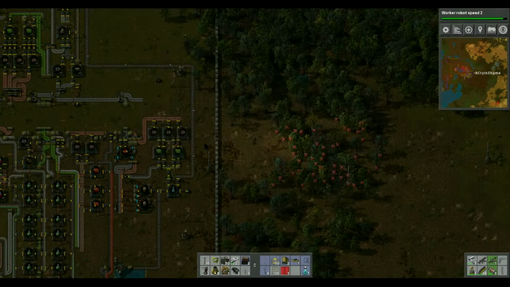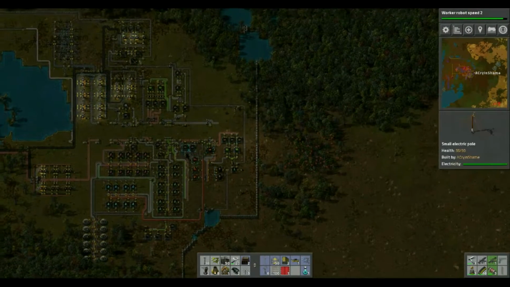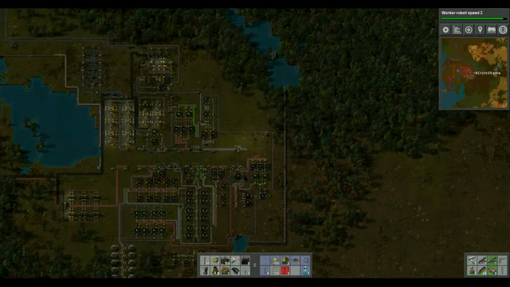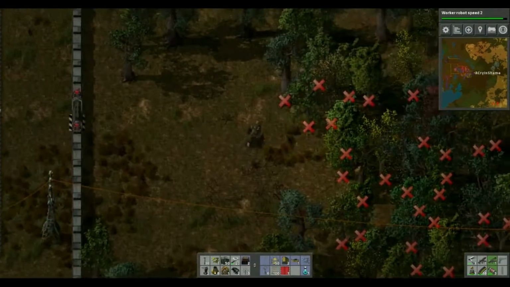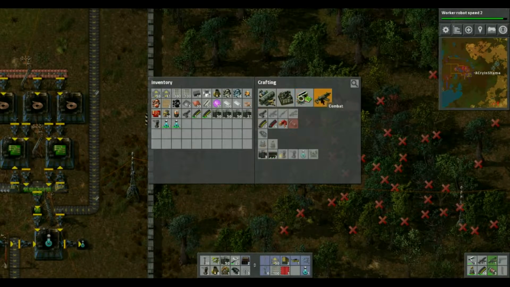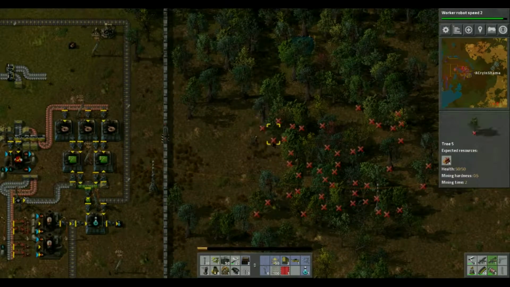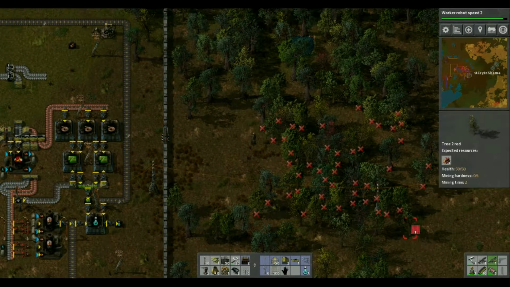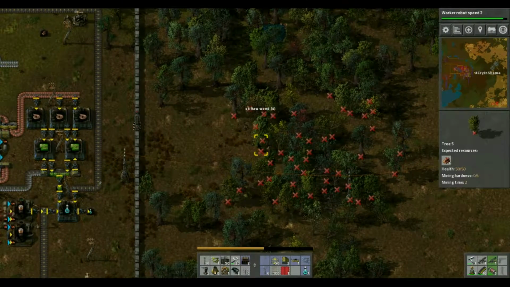I don't think I have any robots in the area, do I? Where's my robot port? I didn't get it set up yet, did I? Nope. Okay. Didn't get the robots going yet. It's been a while since I played. So let's see here. Where are we in our lines? We should be able to... Alright, let's cut down some of these then.